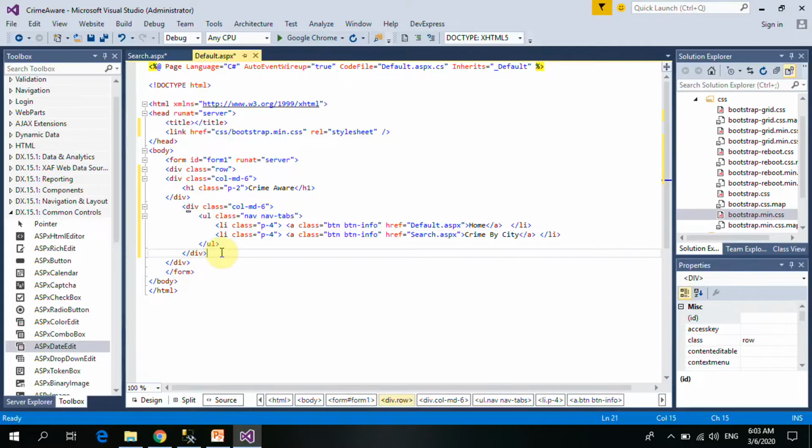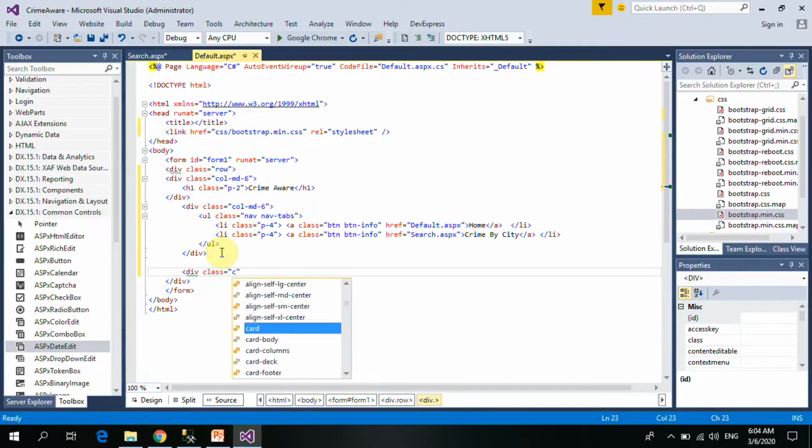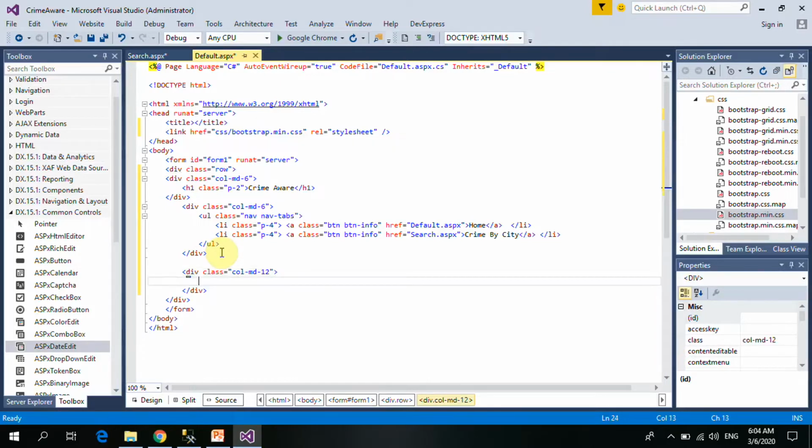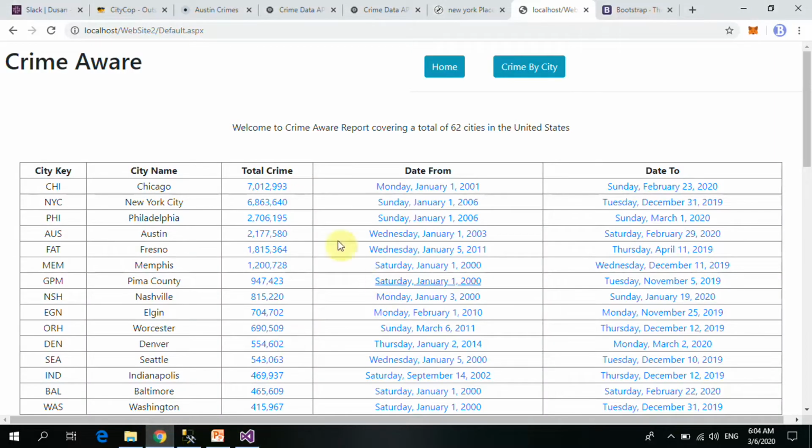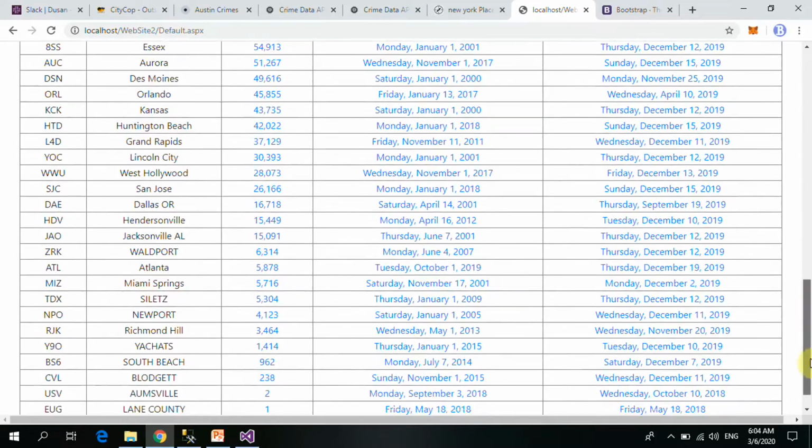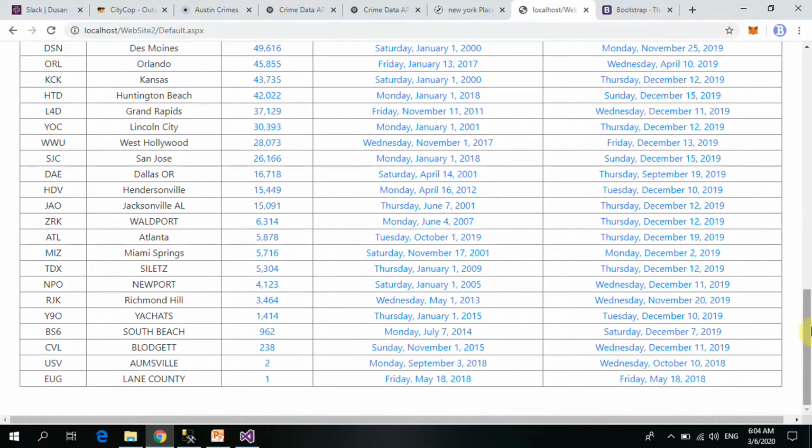So we can create another one. We'll say div class col-md-12. So we can display our label here. So we can put this message: welcome to crime aware report covering a total of 62 cities. Now these 62 cities, we counted all these cities here, so we're going to do that programmatically.